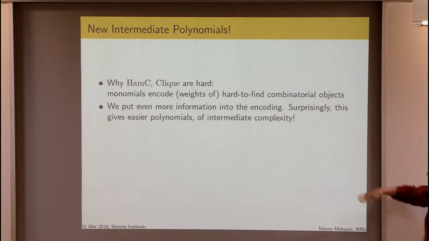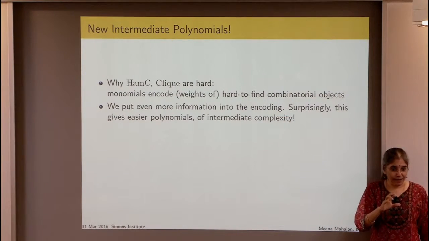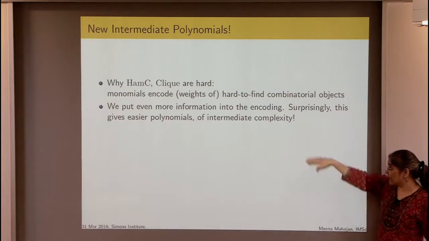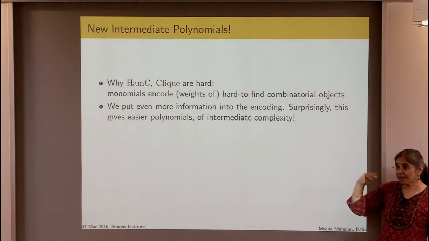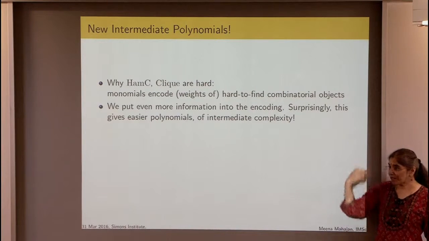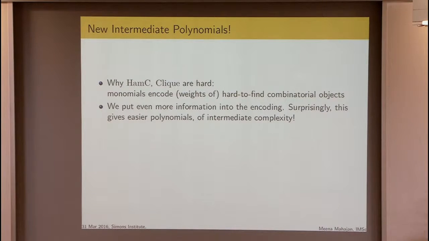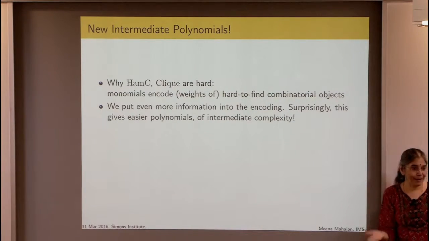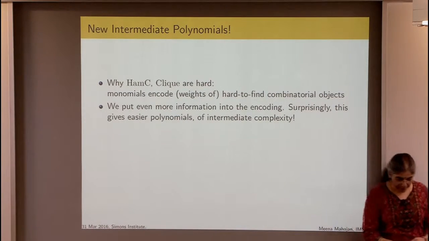So what we do is that we put more information into the encoding. Each monomial does not just talk about exactly a clique, but it has some auxiliary information also. And that auxiliary information is thrown in to make sure that the resulting polynomial is not hard. But then you have to be careful. If you throw in too much information, it may become too easy. So we just have to make sure that we put in the right amount of information so it comes down from VNP hardness but stays above VP. So the starting point is always VNP hardness. We're not starting from VP and going up, but starting from VNP and coming down. And the question is how to put in this extra information.